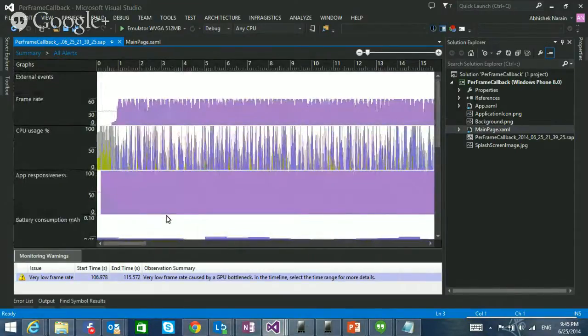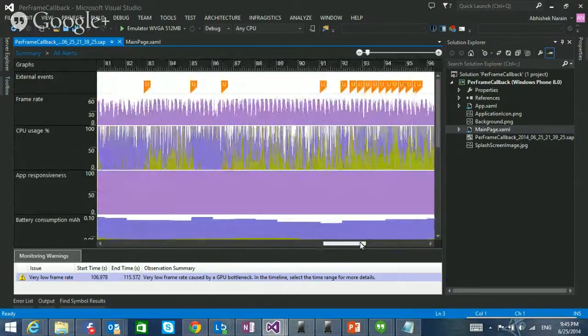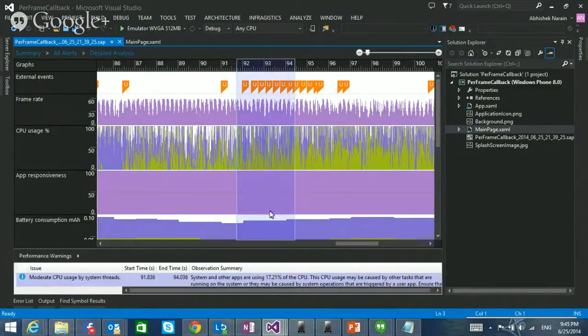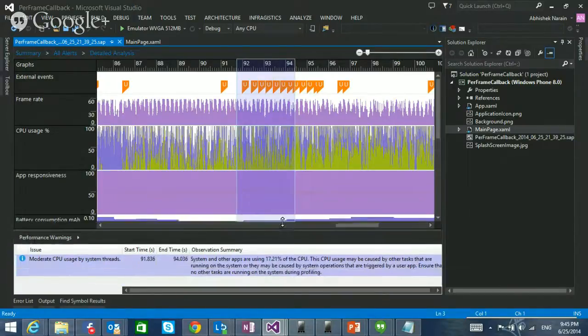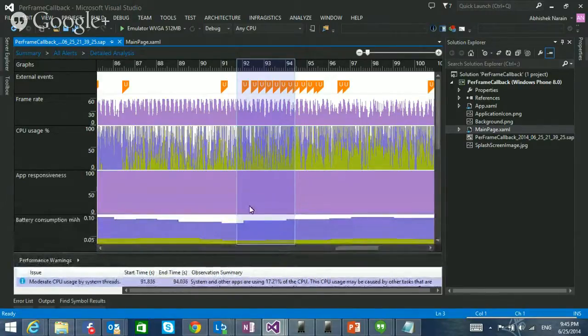Okay, so CPU usage: when it started, you can see it started to add more and more green items the more I added, each of those items when I switched off my cache. I think this is where I pressed my cache button and it actually stopped caching these, and you can see those green items happening over there. So certainly the responsiveness went for a toss here. If I select this particular range, it'll tell me what issue you are facing in terms of responsiveness and so on.